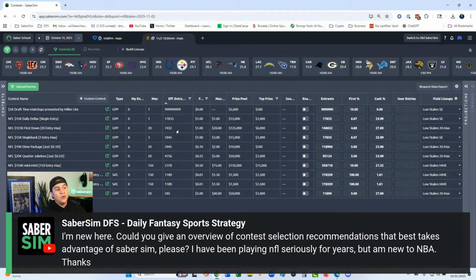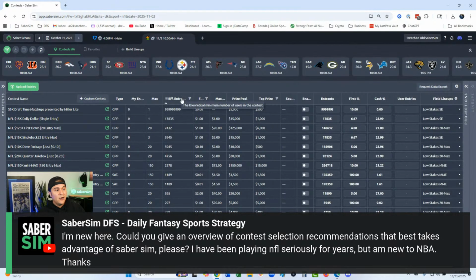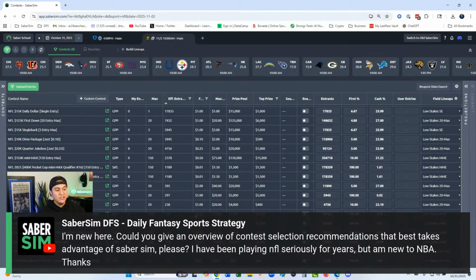So what do I do? The first thing I would do is lower the effective entrance slightly, like 100, make it 200 now. I think a couple extra contests got in here, right down on the bottom. It'd be this winner take all and this mini first down. It's $40 additional, about $189. Great. I would go down one more time. I would go down to 100, and I'd probably stop there.